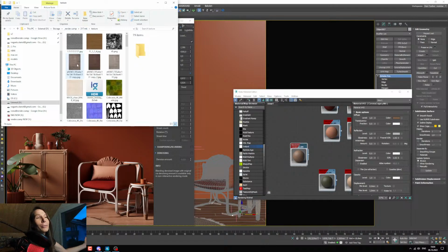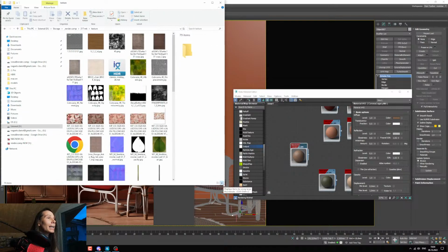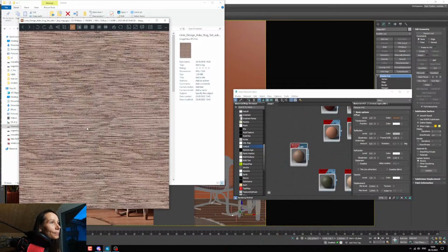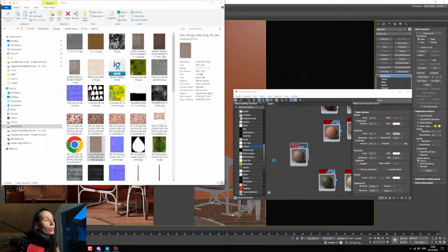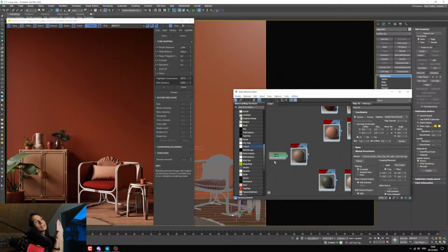You can find them on the fabric sites where they sell carpets, they usually have some of them, of course. For example, the rug company has some carpet textures that are really good, some other sizes, but I'm going to use this one. Well, the size of it is not too big, but I couldn't find another one, but well, let's use this one. If this carpet would be extremely close to the camera, this texture won't work because it will be super pixelated. So when your object is super close to the camera, make sure that you use big textures.